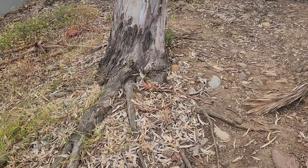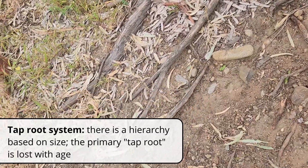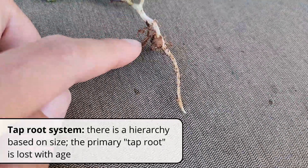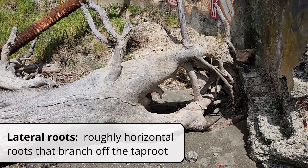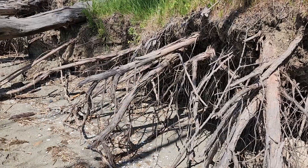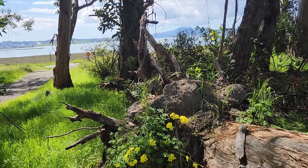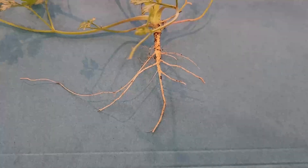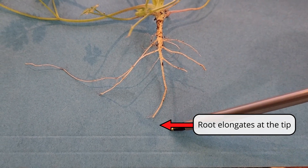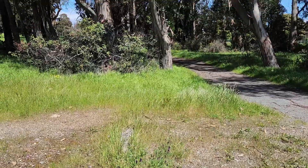Dicots have what's called a tap root system, and this does not mean that it has a huge tap root that goes all the way down. What this means is that the roots have more of a hierarchy to them. The primary root of dicots is a tap root, which just means it goes straight down from the seed. From this tap root you have roots branching off called lateral roots, which are generally horizontal. From the lateral roots you may also develop sinker roots, which dive down vertically. These different orientations of roots are really important to keep the tree anchored in the ground. The way dicot roots grow is that the tip of the root is constantly elongating, and after the root elongates, lateral roots come off of that, and the root system gets larger and further away from the tree as those roots creep out.